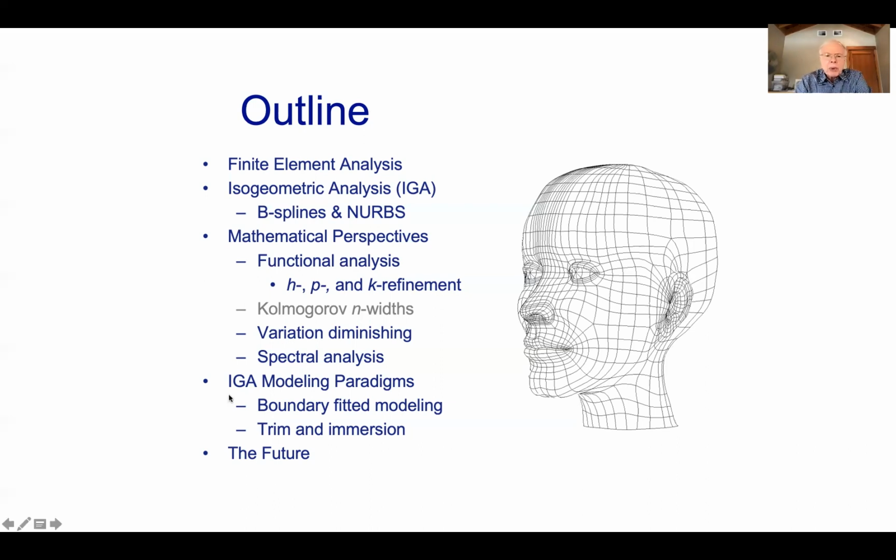Then we'll go into some problems, and the two main paradigms that are in use in this topic, namely boundary fitted modeling, the classical idea of building a model, and then there's trim and immersion, which probably actually precedes boundary fitting modeling historically, but on the other hand, it has only come into its own in recent years because of essentially a breakthrough in understanding how to get good accuracy with it. And then just say a couple of words about the future.